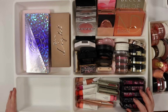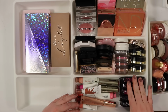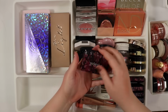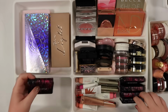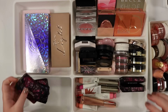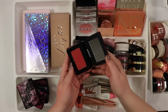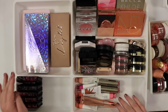So now I'm gonna move on to up here. We have half creams, half of these powders. These are from Kaleidos. I have a video showcasing and swatching these. It's from their newest collection. I think it was called Smoky Nostalgia, but I'll show you them. This one, I don't know the colors, but there's a peach one, some really bright fun colors, another bright pink one. I don't need any more bright pink matte blushes, I can tell you that. A kind of girly pink, this kind of bronzy shade, and then last, this one's a really beautiful red. So keeping those definitely. I think I'll put them over here for now.